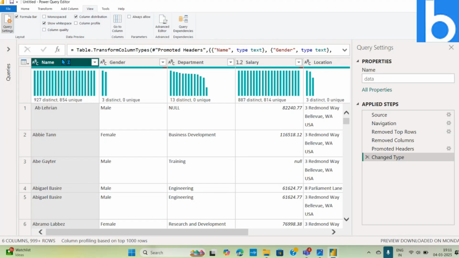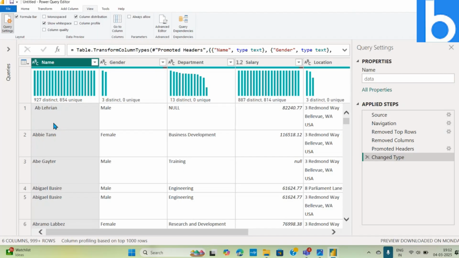Here, for the name column, I'm seeing 927 distinct and 854 unique. I do know what unique is and what distinct is, that's okay. But if these counts are the same, say both of them are 927 or both are 854, I can come to the conclusion that the name column is a primary key.